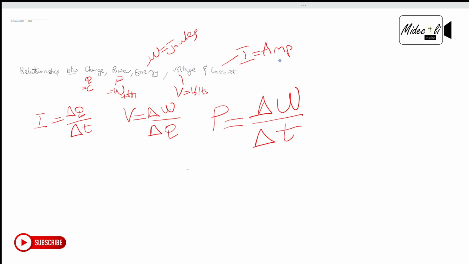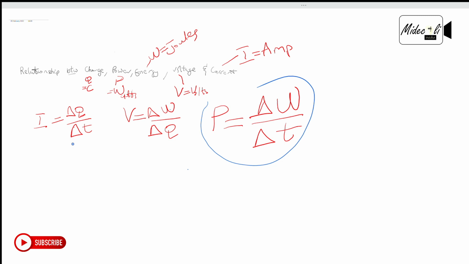Current in amperes. So we all know that I is equal to change in charge over change in time, and we as well know that voltage is equal to change in energy over change in charge, and power is given as change in energy over change in time. So for this power, as you can see, we could still go further. Everybody knows power is equal to current times voltage, but how was that derived? We don't see it clearly in between these two equations, but how was that derived?